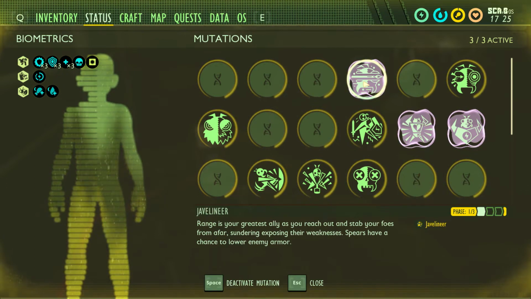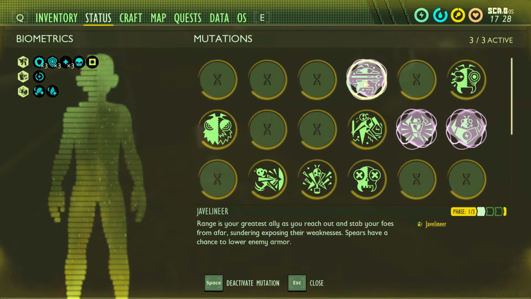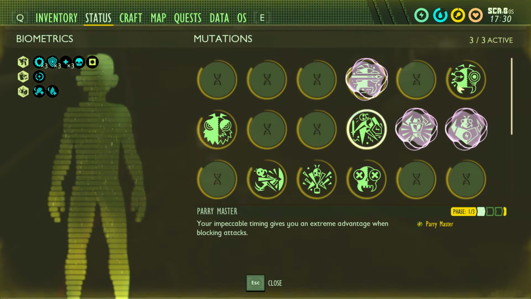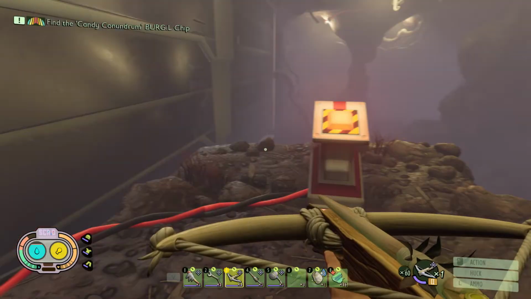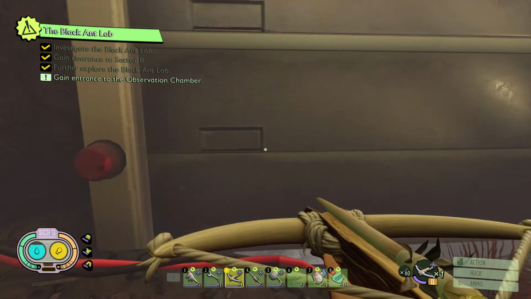See, I've got my javelin here. Spears have a chance to lower enemy armor. Parry Master. Sure. I think I'll stay as I am. I'm going to risk staying as I am. So, here we go.